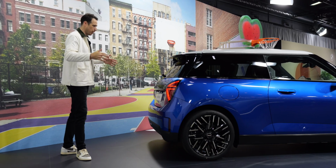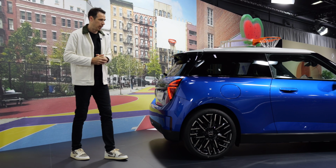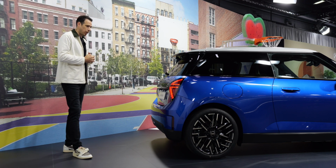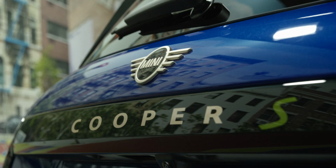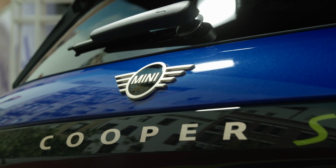Once again, you can see the very wide stance of the car. It's a little bit wider than the outgoing model, and that also helps visually, and probably you're getting better driving dynamics on the road as well, and we'll have a chance to test that probably next year. The overall clean shapes approach goes to the back as well, so once again you can see very smooth surfaces. There are not many lines.